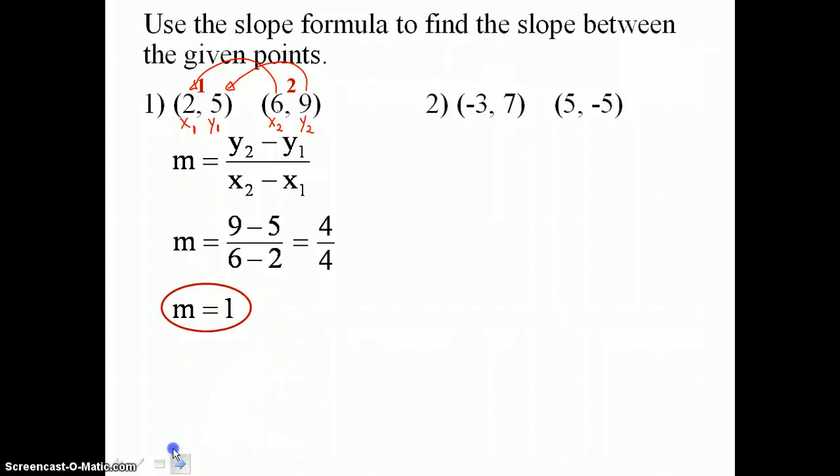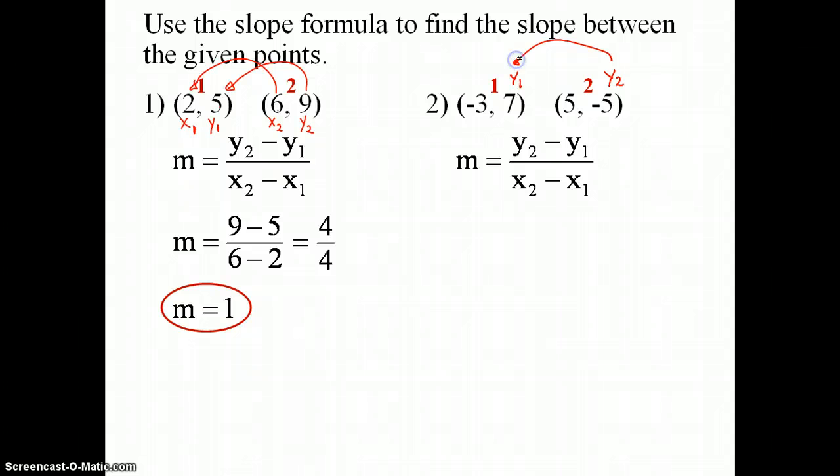Number 2, we do the same thing. We're going to assign point 1 and 2 to each of the points. Now you could flip them if you want to; your arrows would just go in the different direction. I would just choose this is y2 and this is y1, so I would subtract going this way, or you can subtract going the opposite direction as long as you do the same for the x's too.